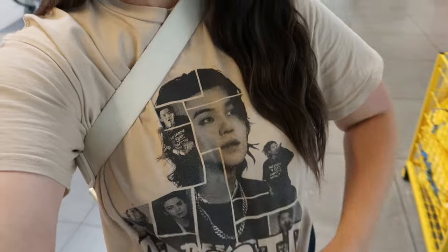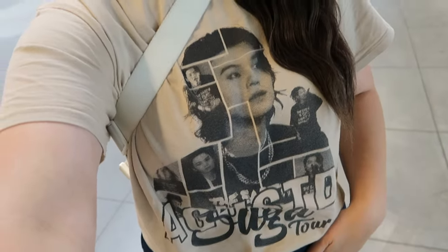I've got on my August D concert tee that I got at his show at the Forum, because he's going into the military today. Technically he's already in because it's the 22nd, and Korea's ahead of time, so he's already in. This is just for support and I will link the video where we went to see him, because that is one of my favorite vlogs and one of my favorite memories of all time. But anyway, let's go shop.